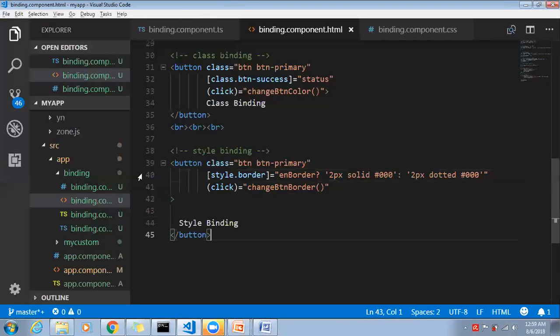Okay. So the last but not least, I'll go with attribute binding.